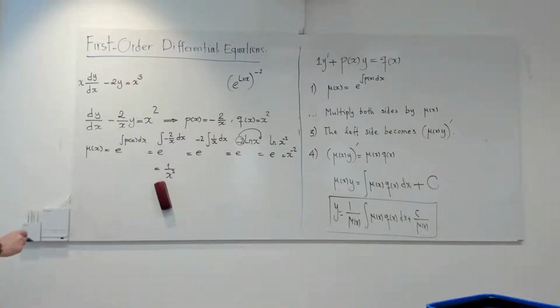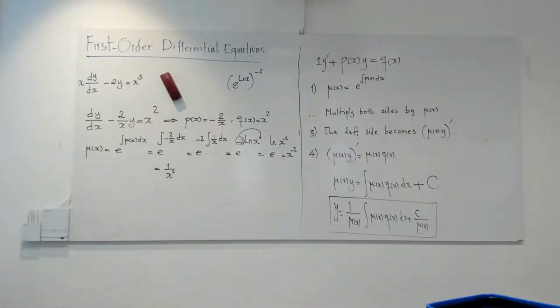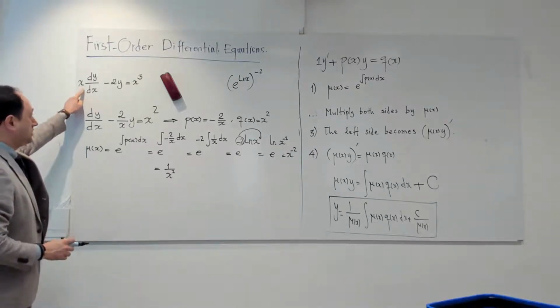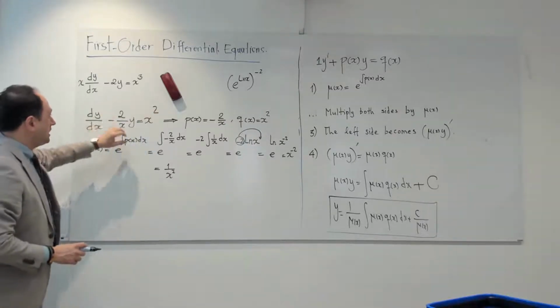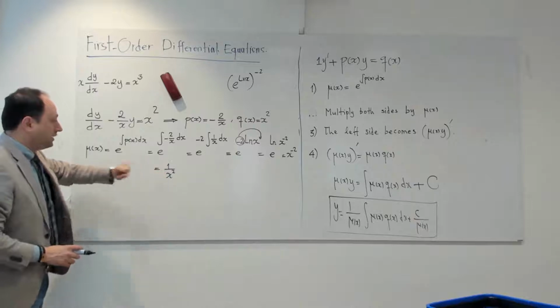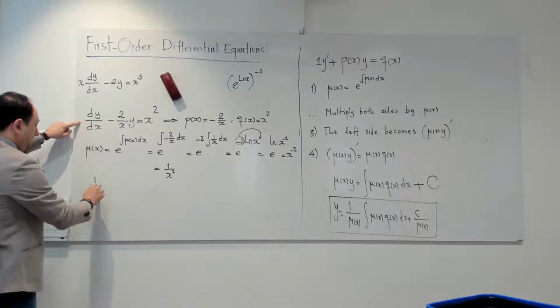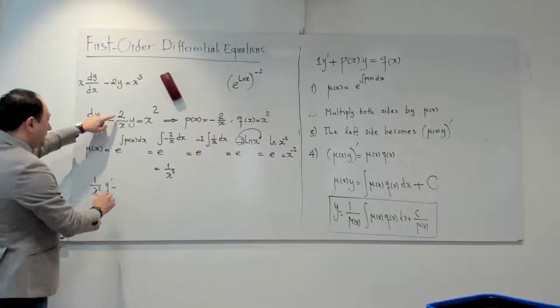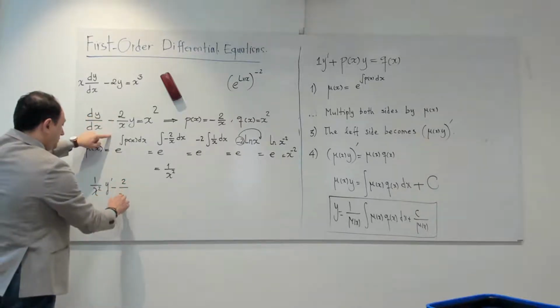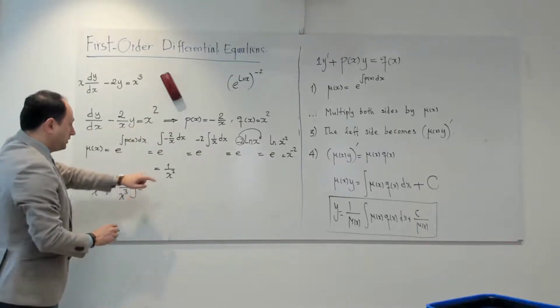So what does it mean now? It means that my integrating factor was not a trivial one here. It's 1 over x squared. So I have to multiply both sides of which equation? Not the original one, the one that has the coefficient 1 in front. I have to multiply both sides of this equation by 1 over x squared. If I multiply that, let me write it in the normal notation now. So it becomes 1 over x squared times y prime. This becomes minus 2 over x cubed y. And then I multiply this by 1 over x squared. It becomes 1.